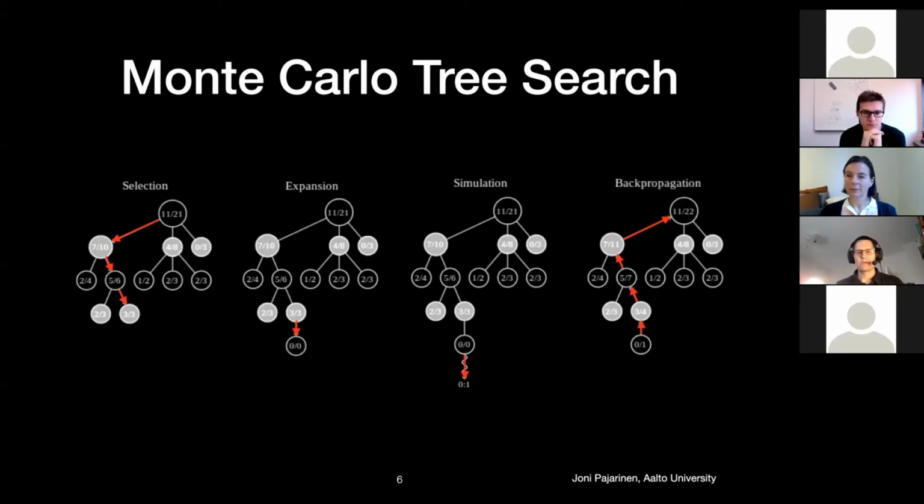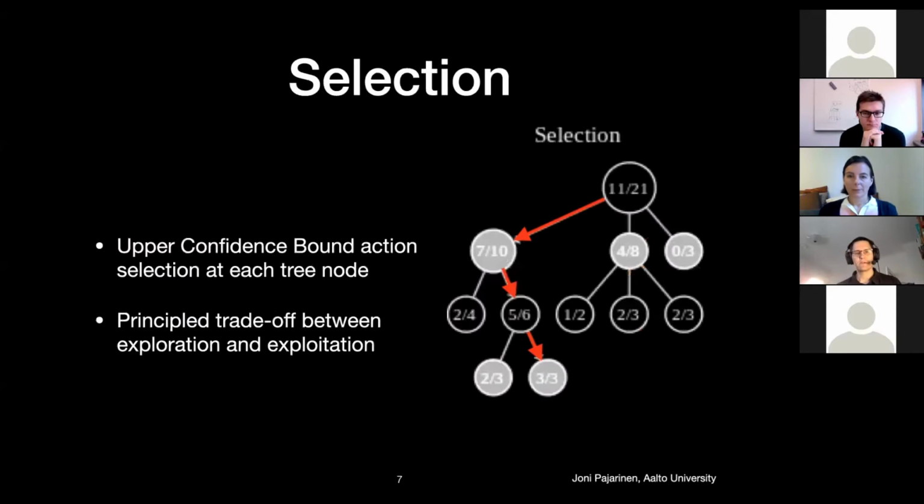To give a little bit more understanding of the power of Monte Carlo tree search in general, I will now discuss the selection phase a little bit. So at each node where you make a decision, so you choose an action, you typically use an upper confidence bound, for example. This is one bandit. So the bandit is a keyword you can Google, and upper confidence bound is another keyword you can Google. So use an upper confidence bound to estimate what action you would like to do.